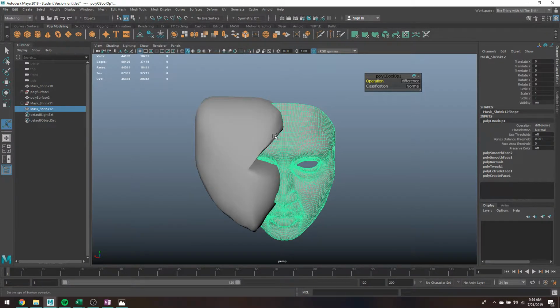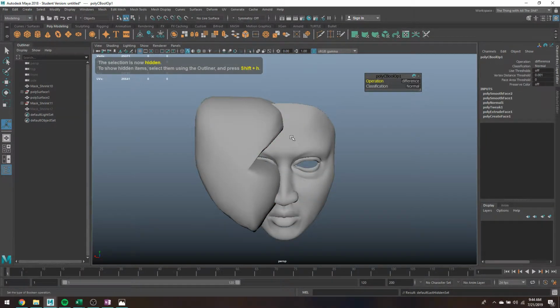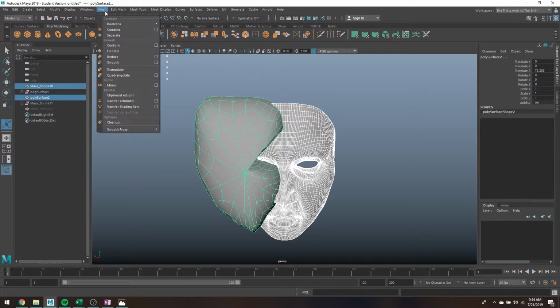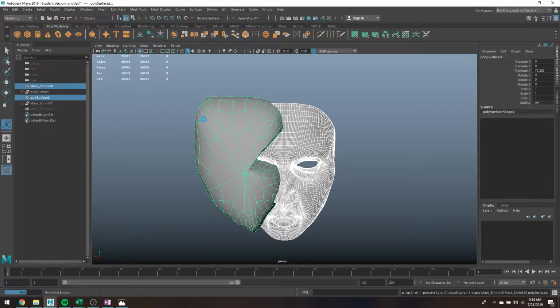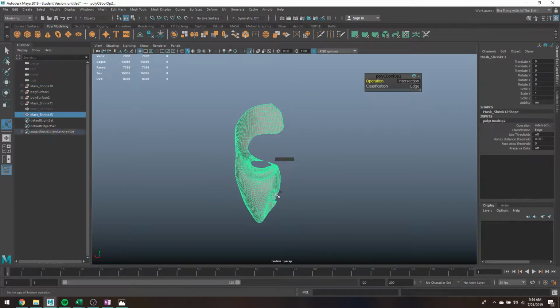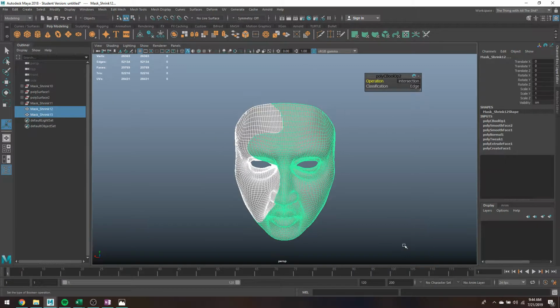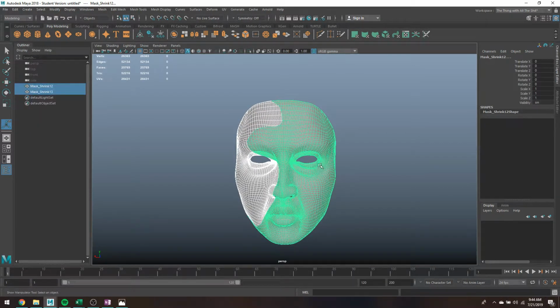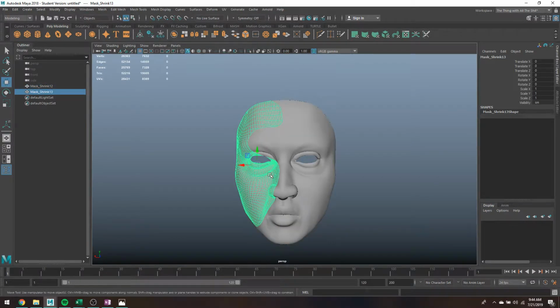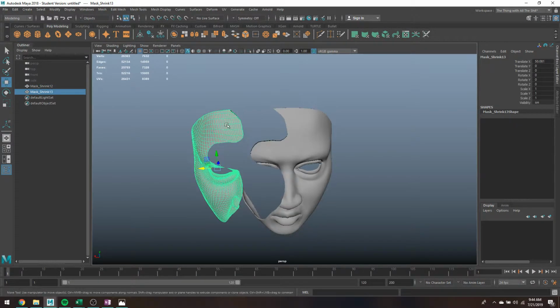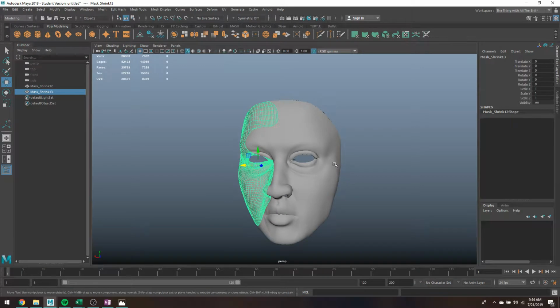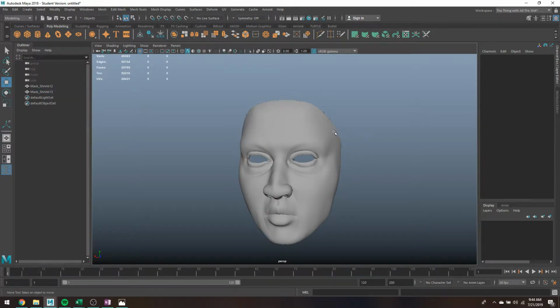So I'm just going to go through and hide that really quick, and then just grab these two in no particular order, do a Mesh Boolean intersection, and this is going to cut out the other side of the face, so that you now have two pieces. Look at that. Alright, so now if you look and select both of these pieces, I just deleted history on these, you can see that I have one piece, and that these are now separable, and I can print these separately in different colors, or whatever. So that's pretty much how to do that.